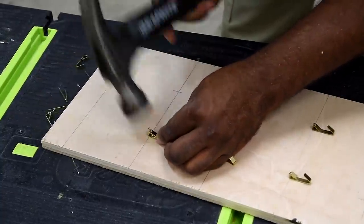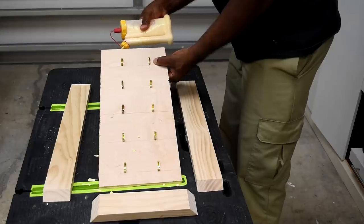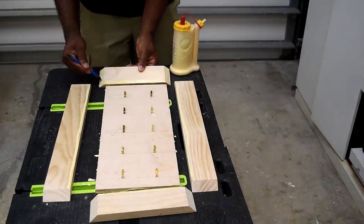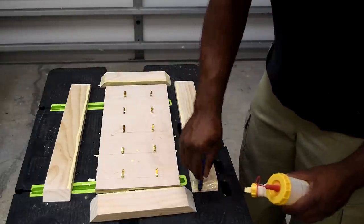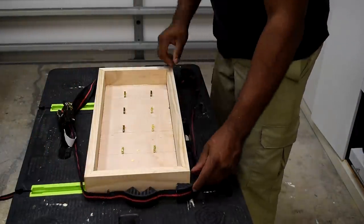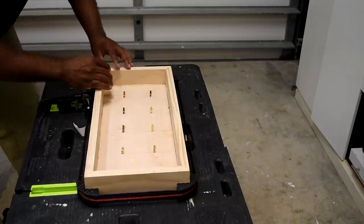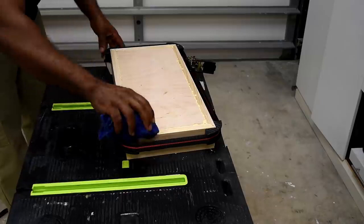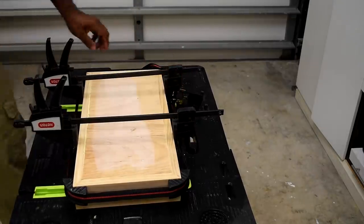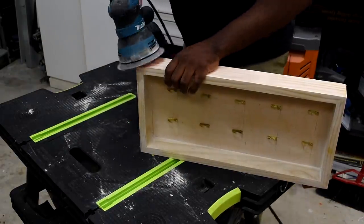Since I'm using half-inch thick plywood, some nails exited out the back, so I sanded the sharp edges off. I'm trusting the glue to do its job here — once dried, it's not coming apart. Make sure you get enough glue on all intersecting joints and along the plywood for a tight bond. When working with miter joint glue-ups, I use band clamps — they provide the quickest way to clamp everything together while forming the box and ensuring tight miter joints. Use a wet rag to remove all glue squeeze-out, and clamp down the middle section. After the glue dries, sand it down and add wood filler in the corners or miter joints if anything isn't closed up tight.